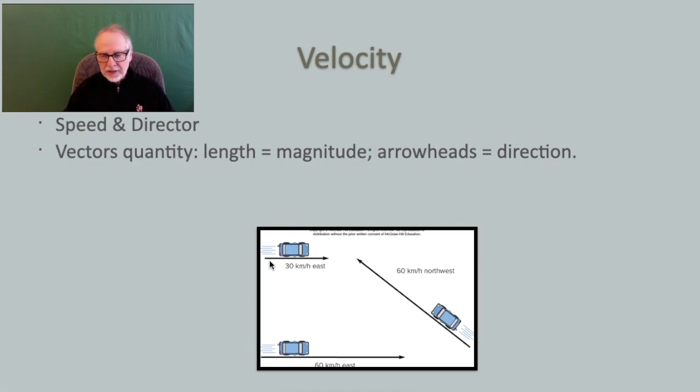For example, in this little diagram, the object is moving east, from left to right, and we could say that's a positive direction. So the velocity would be plus 30 kilometers per hour. If it was moving from right to left, with the arrow pointing to the left and 30 kilometers per hour as the speed, the velocity would be negative 30 kilometers per hour. That's fairly important, and we'll be coming back to that in future videos and discussions.